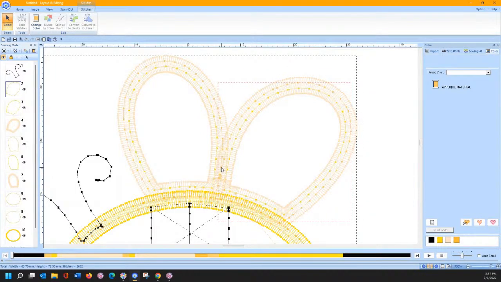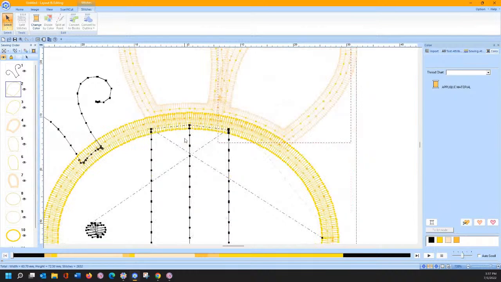If you created the applique yourself in PE-Design, using the applique wizard, you do not need to add any offsets to your applique. You have to look at the design and see where that applique position piece is going. Where is it going to actually land? So this one is kind of to the outside, and it looks like it's quite a chunky outline. It would not necessarily need any additional offset.